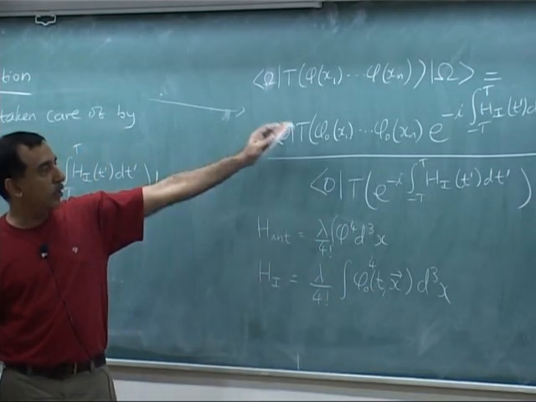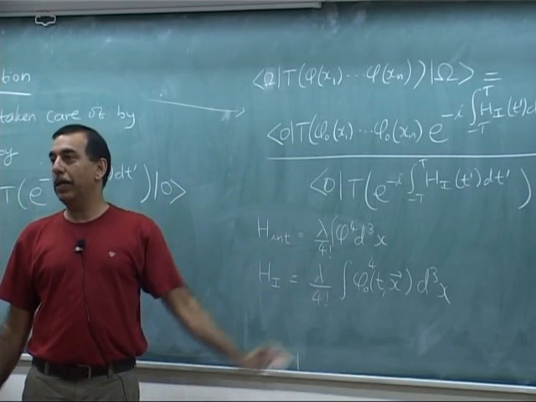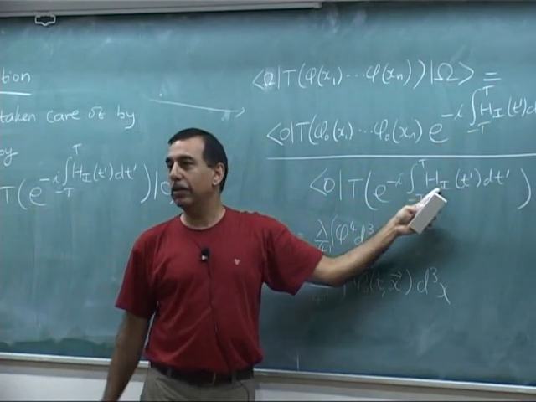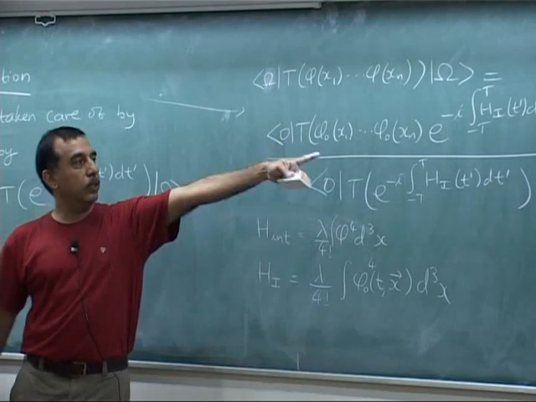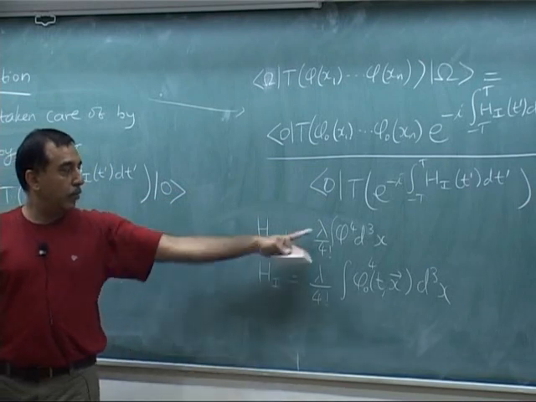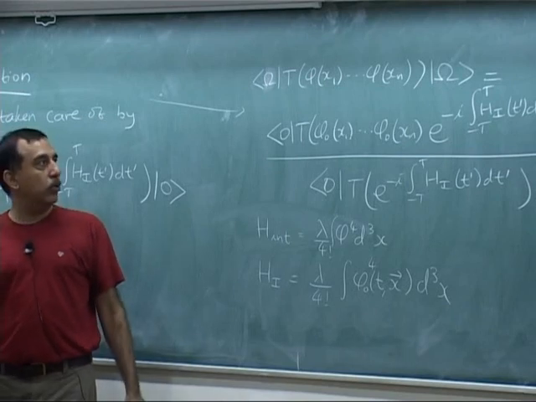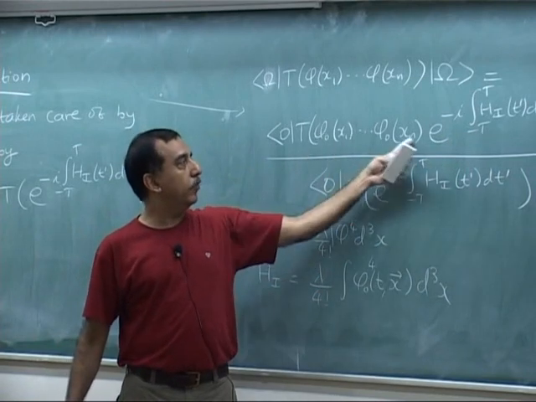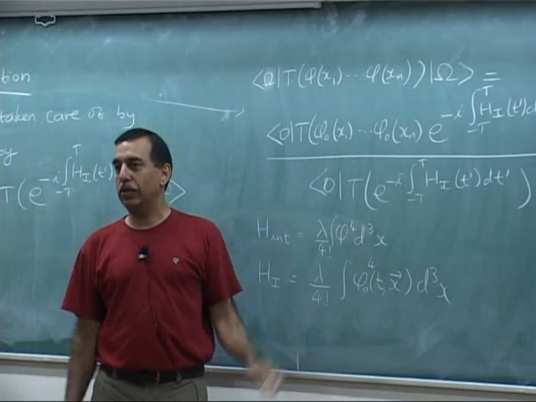So now you can see very explicitly that the expression on the right hand side only depends on phi naught. All kinds of complicated functions of phi naught. Here they are just phi naughts, and here there are phi naughts, here there are phi naughts. So all the calculations have to be done only with phi naughts sitting between the free vacuum and the free vacuum. And finally, what happens when lambda is 0? When lambda is 0, this term disappears, this denominator is 1, and we get the free field n point function. So of course the interacting one reduces to the free field one, so all is good.